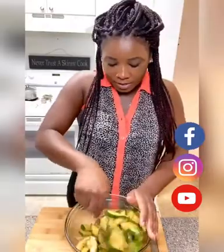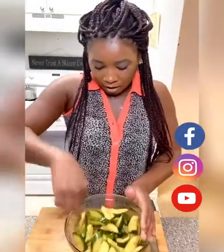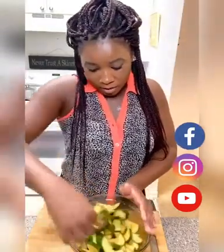You don't have to put the sugar, it doesn't make it sweet, it just sort of gives it a nice balance. I'm not big on sweets, I don't even put sugar in my coffee, so it's not to make it sweet, it's just to give it balance. So it's up to you if you put it in or not, but I can tell you I'm not really a sweets person.